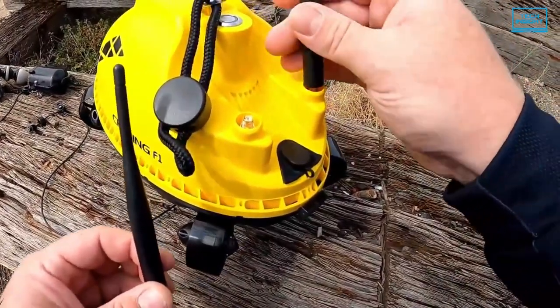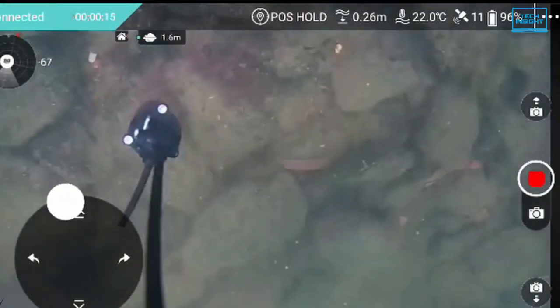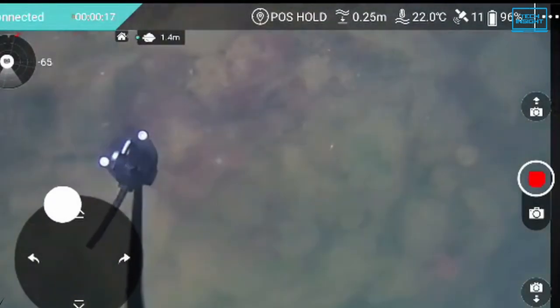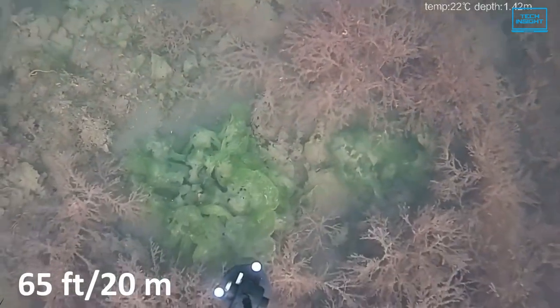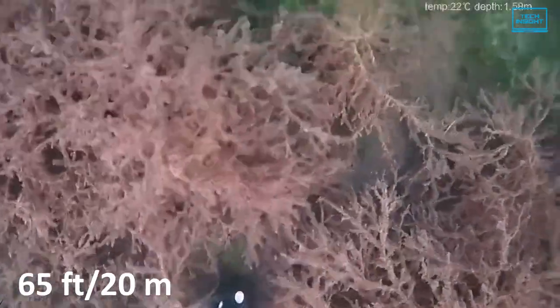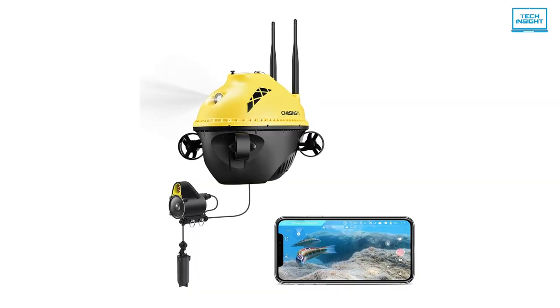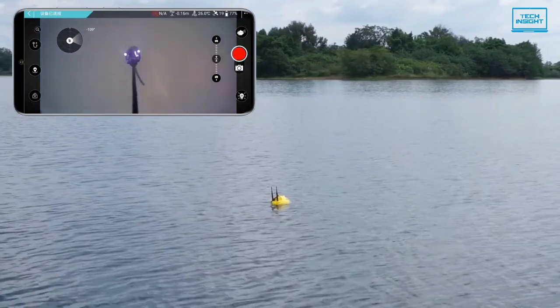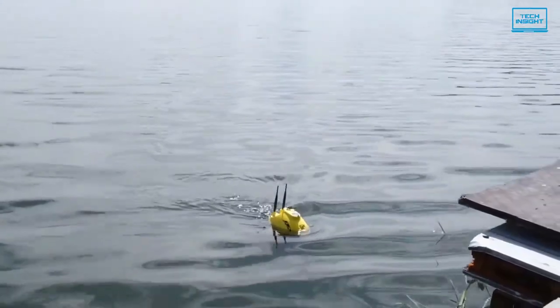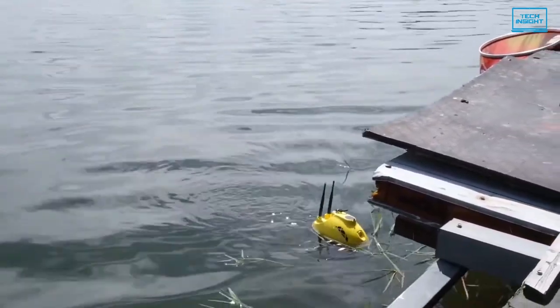The fish finder is a 1080p full HD camera with an infrared function. No matter what time of the day it is, you'll be able to record excellent videos with it. The camera is waterproof up to 65 feet or 20 meters, and it also has a 65-foot or 20-meter sensor array. Therefore, it can be used as a fishing aid and to track schools of fish to capture their video. We also like the single touch return feature of this underwater drone — simply activate this function and the drone will return to you.